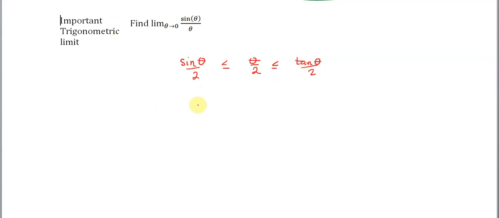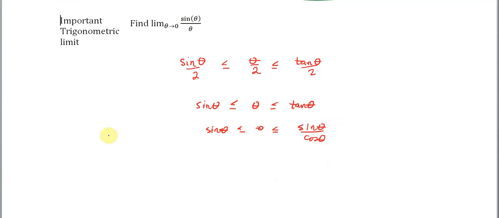Okay. And now we're going to sort of mess around with this inequality a little bit and sneak up on the correct answer. So the first thing we can see is that we can get rid of all of the 1/2, since they happen to have 1/2 in there. So sine of theta is less than or equal to theta, which is less than or equal to tangent of theta. Okay, given the picture that we had above, right? So this is building up on the picture that we had above. Okay, and then I am going to rewrite a few things. So let's see, I'm going to still leave sine of theta here. We'll have theta here in the middle, and then I'm going to rewrite tangent. Remember that tangent is sine over cosine, okay, from what we know about trigonometry. Tangent is the same thing as sine over cosine.